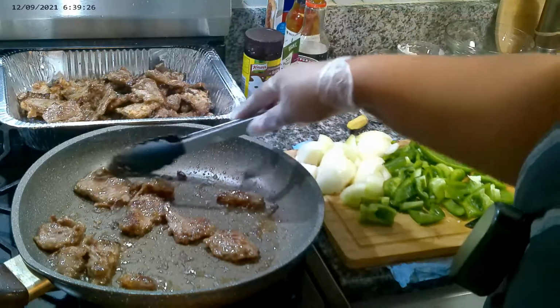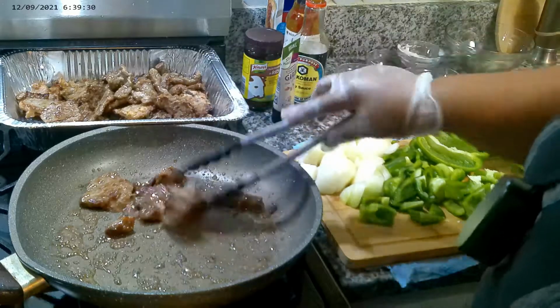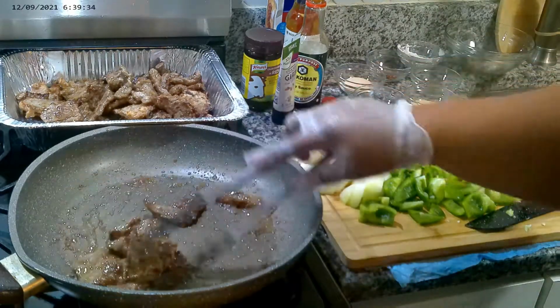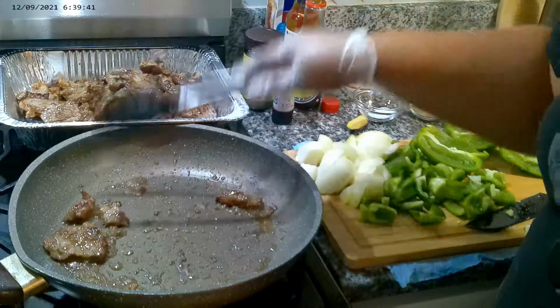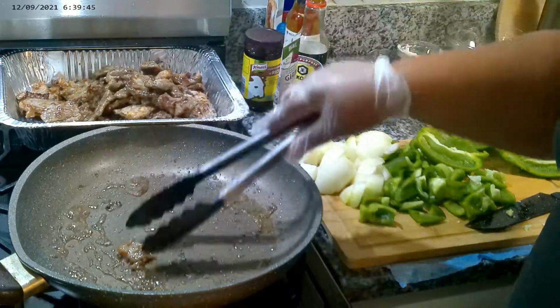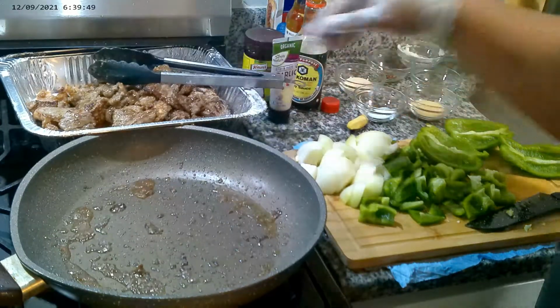These can come out. Man, I am just tearing my eyes up, guys. I'm going to get them in the pan so they'll stop hurting me. Oh, man. That's a lot of beef.